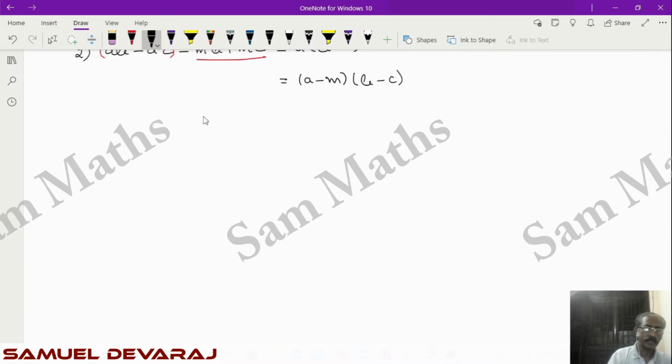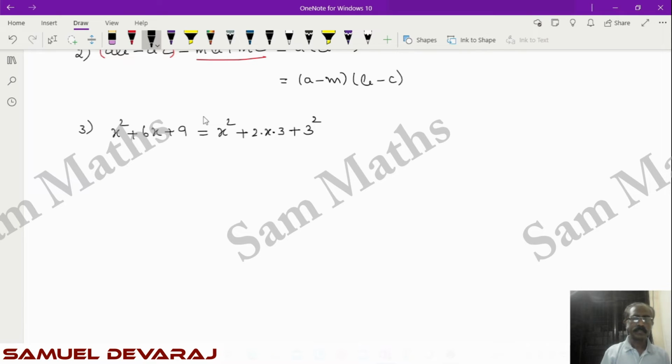Now I am giving another question by using identity. Third one. Suppose I am taking x square plus 6x plus 9. Now it's very clear that this is in the form x square plus the last term, which is nothing but 3 square. Am I right? Therefore, I can write this 6x as 2 into x into 3. So 2 3s are 6x, so you are getting 6x.